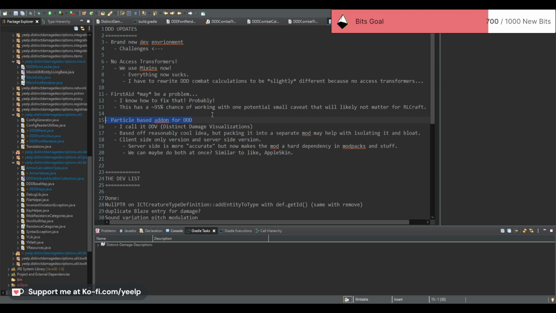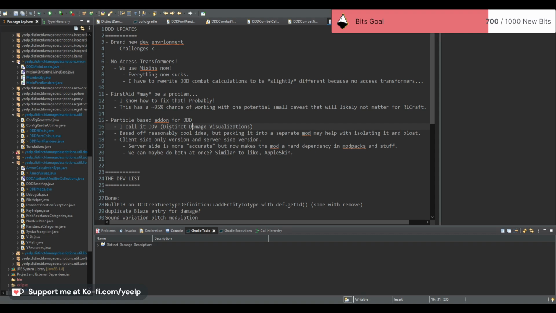And that could be cool. I think it's a good idea to bundle that whole thing as a separate mod, as an add-on, just so that DDD itself isn't filled with extra stuff. Just set it off to the side as a separate mod.